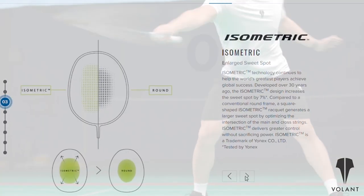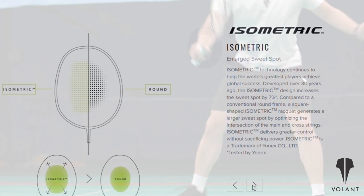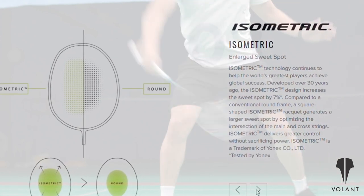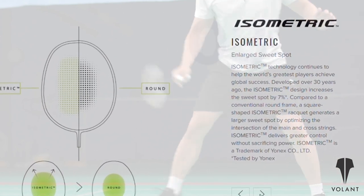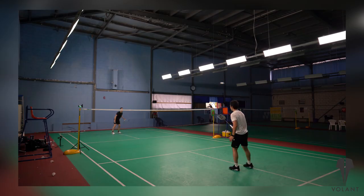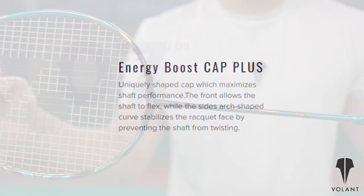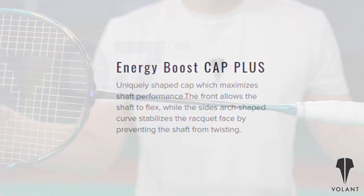Now, this material also assists in creating an enhanced sweet spot and allows the racket to be more isometric and has a wider frame width. Certainly did not help with the strings when we were playing with it, unfortunately. Also, it has bigger grommet holes for those interested in holes. And finally, it also has a similar boost cap to the 100ZZ and ZX.